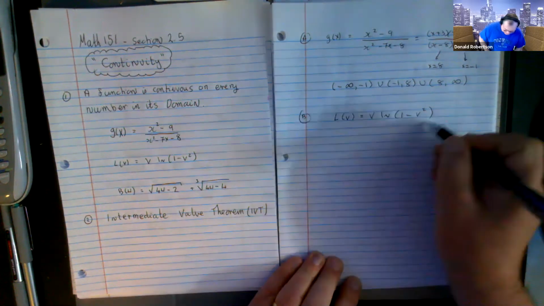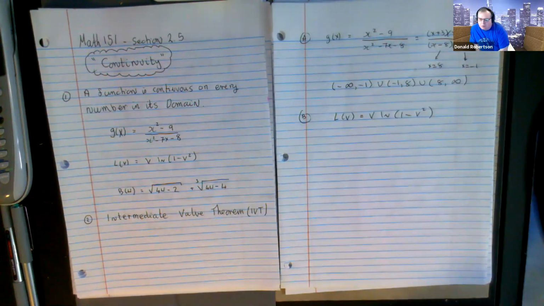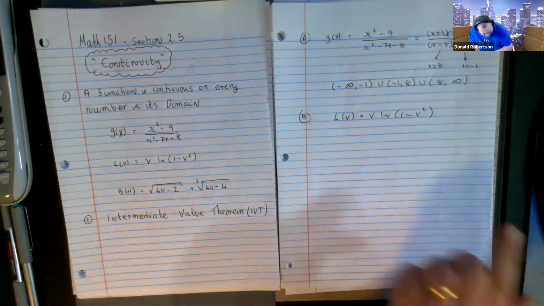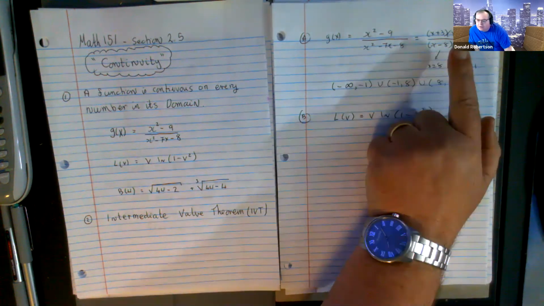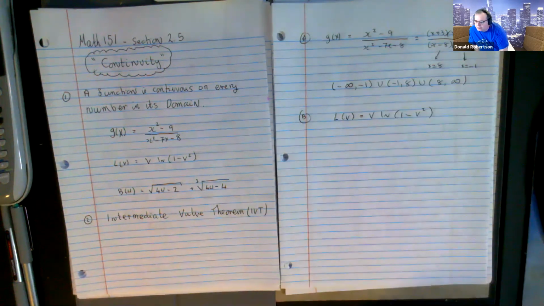This one here, you need to do a little bit of work on it. I could put it into Desmos and show you, but we're trying to do this through algebra. I could have done the same with the previous one. If I'd put that function in, wouldn't there have been 2 vertical asymptotes, and you would have seen them and said, okay, there are the 2 bad places. But let's do it through algebra.